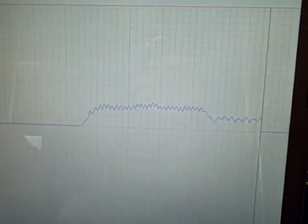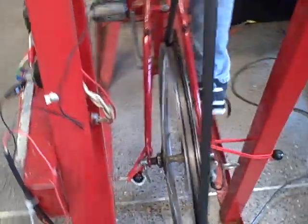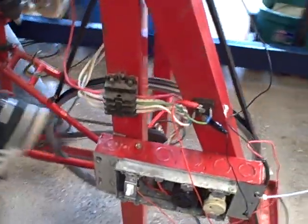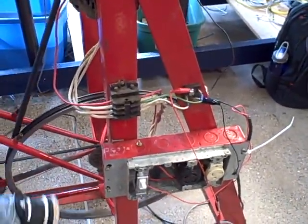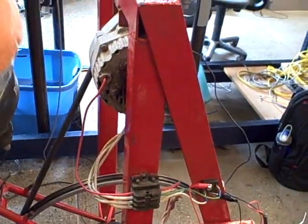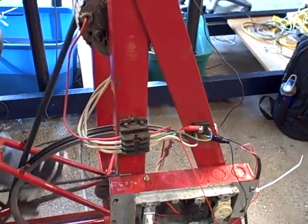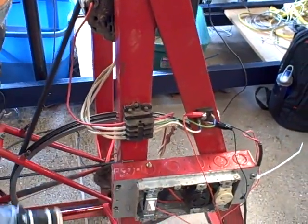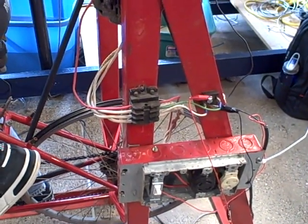That's a fun little project, and we can do more interesting things with this. We can take this later on and connect a voltage regulator where we can use PID control to control how much field excitation we get and thereby control the output voltage very precisely. All this is normally done in the alternator using a regulator unit and diodes, but we're doing it here to explore the concept in more detail, have a little fun, and demonstrate a fairly simple thing you can build to generate power with your legs.